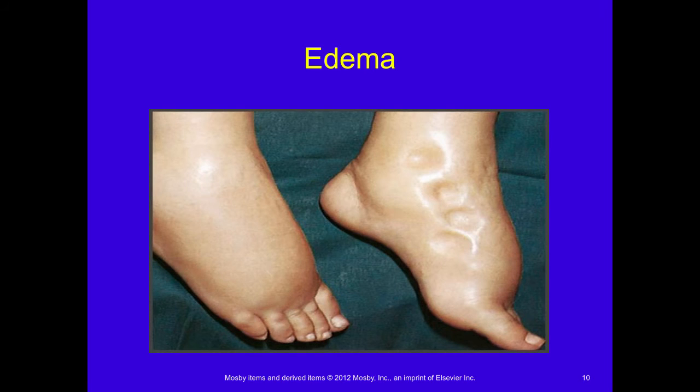Okay, so as a reminder, we talked about first spacing, second spacing, third spacing. Which one was this type of edema, where there's an accumulation of fluid within the interstitial spaces? This is going to be second spacing. And what type of edema would you call this if you were looking at this? Definitely some sort of pitting edema. You can see the puffiness of the foot, the outline here. And you can see actually fingerprints here as well that are indented and not bouncing back. Okay, that's way too much fluid in that area.